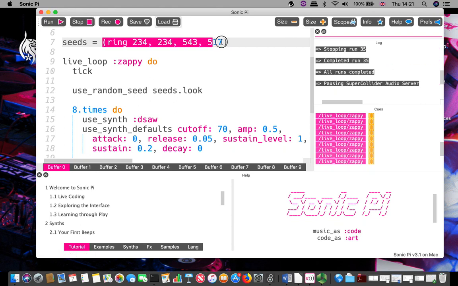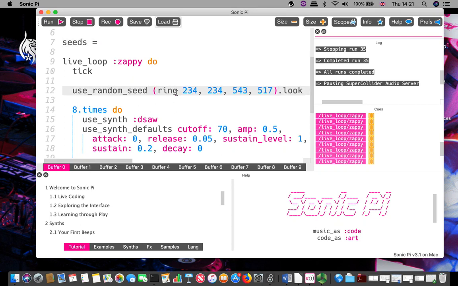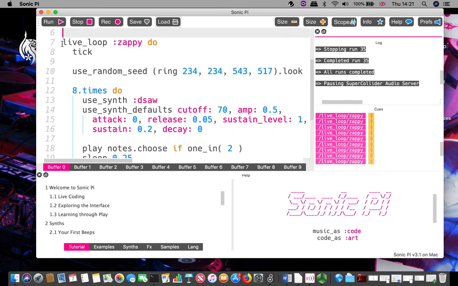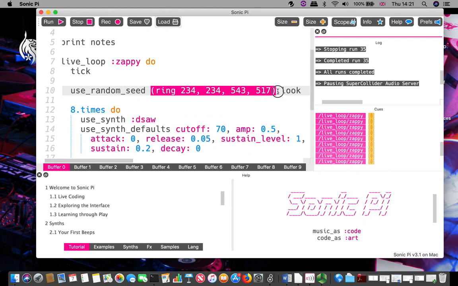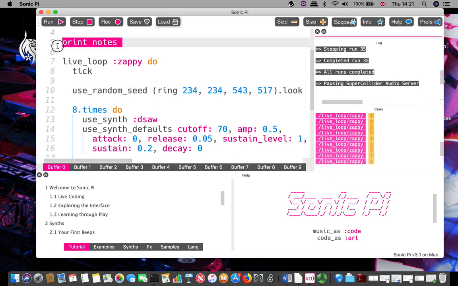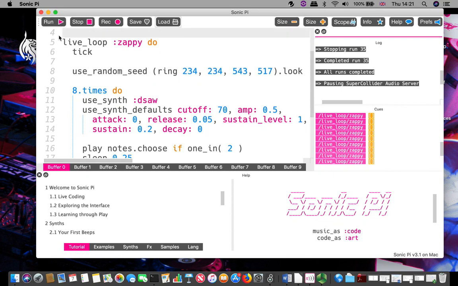If I then actually get rid of the variable, this becomes a little bit better, because fundamentally now, that's inside my live loop. If I update my live loop, this ring buffer will change, and therefore I will be able to sort of modify it as I'm going along, as I'm listening. Let's have a go with that. Do the print, it's not going to work anymore.